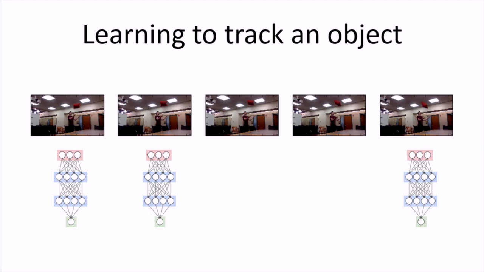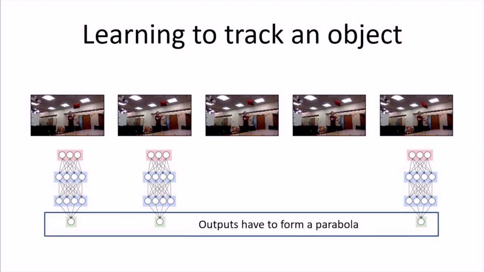What we can try to do is say, well, we have this prior knowledge about the physics of the system. Even though we don't know the outputs, we know that they have to form a parabola. So we can use this supervision to actually train a system to solve this task. It does not provide the whole information about the solution. It's a necessary but not a sufficient condition.